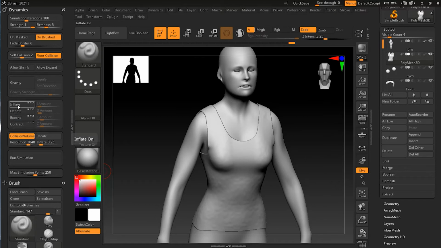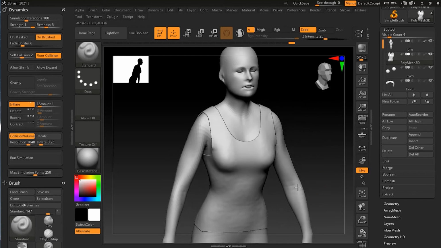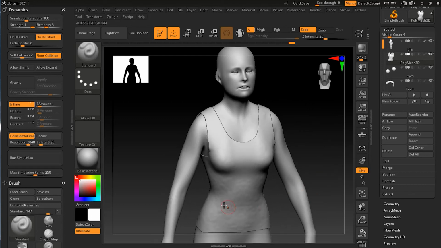I will go to inflate, and I will do the inflation only on the y-axis, so it will go up or down. Let me turn off my symmetry in order, maybe by mistake if I click some button. So it will inflate, like puff up in the y direction, top and bottom. If it is doing that, it will start producing more wrinkles.